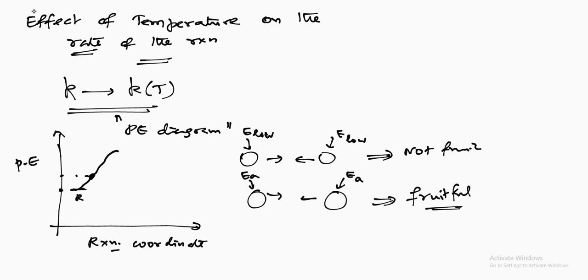But because of continuous collision, the energy of the reactant keeps on increasing and reaches a maximum. Once molecules come here, that means these molecules have this much energy. Once the molecules have that much energy and they undergo collision, yes, they'll form product. Let us assume this is the product. So this is the average energy of the product and this is the average energy of the reactant. Students, observe carefully. Listen, to form product, the reactant must have at least this minimum energy, which we call the activation energy, Ea.